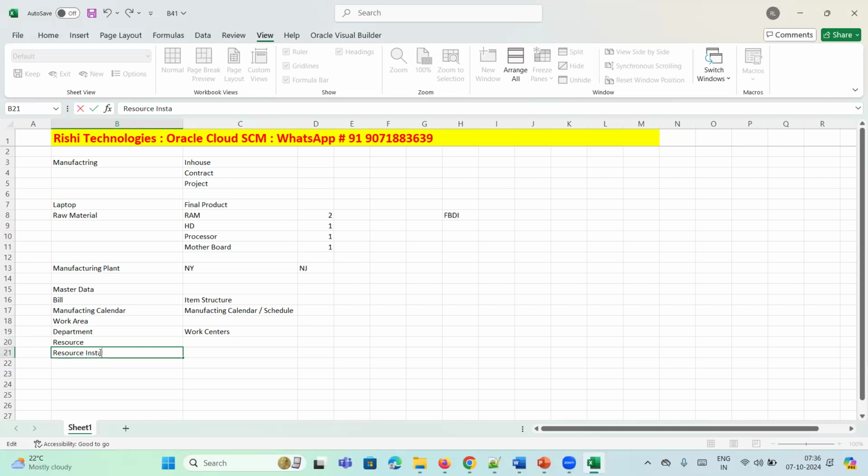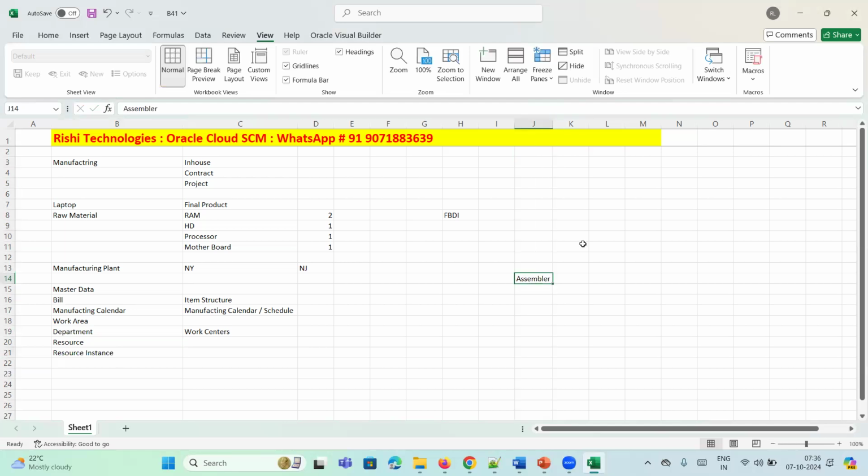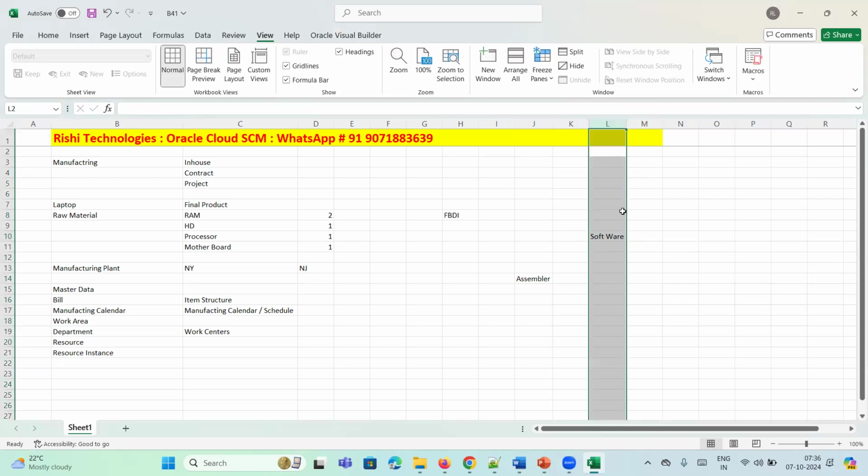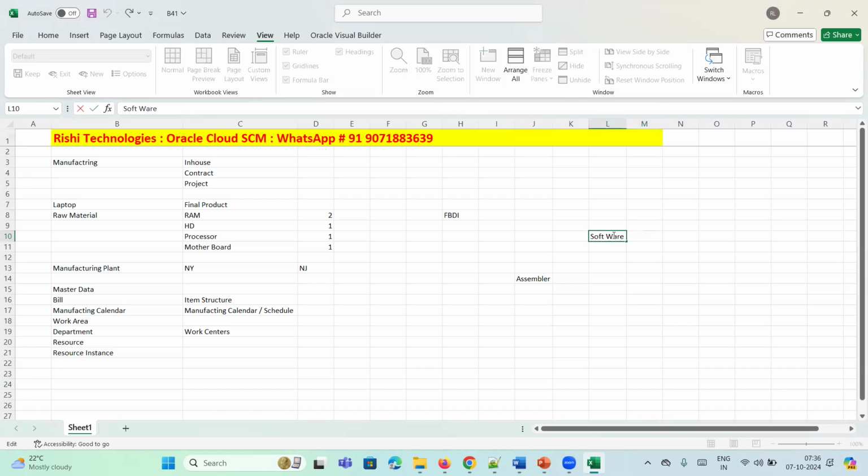What is a resource instance? For example, let's assume I defined a resource as a lathe machine, or as an assembler who will perform assembly. In IT terminology, take software engineer: that is just a general name, but maybe 100 employees are working under this position. How do you identify each person working as a software engineer?